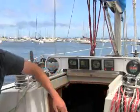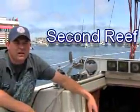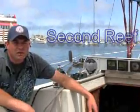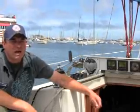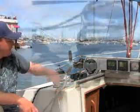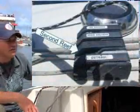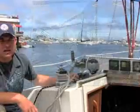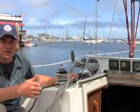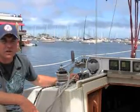The second reef is at about 20 to 23 knots of wind — same procedure. Another five to six feet of slack in your main halyard. Attach the D-ring on the port side to the hook at the forward end of the boom. Pull your second reef line, which is port side, to tension the aft reef. Tie reef points underneath the boom, raise your main halyard, and watch the tension on the reef points to make sure they're not taking up load.